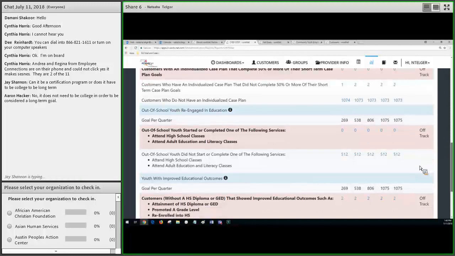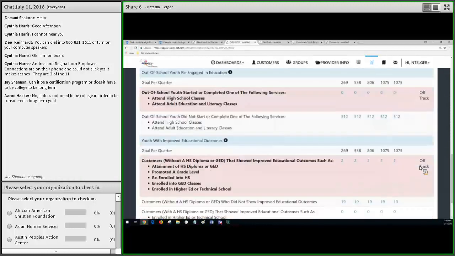You want to keep that in mind too, by the way, as you're setting goals. I don't want anybody to say, well, I'm only going to set 1 goal because then I only have to help this youth complete 1 goal. We don't want to encourage you to shortchange the youth by not coming up with a comprehensive list of goals. But it's also important to be wise about goals, because part of the performance measure is that the goals need to be able to be completed. So they ought to be fairly realistic.